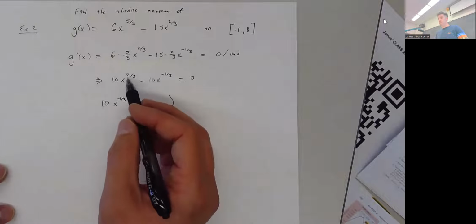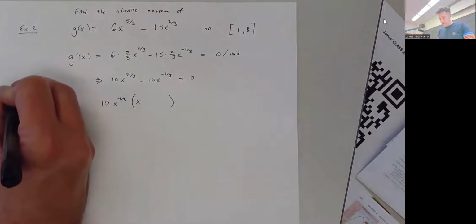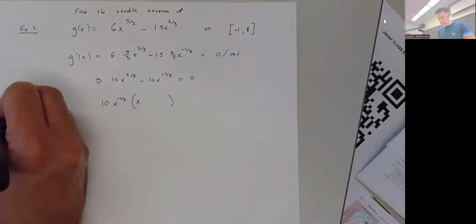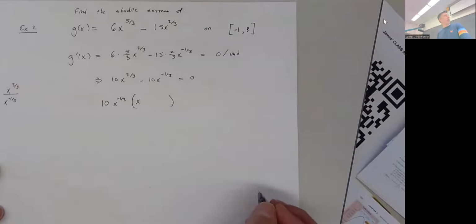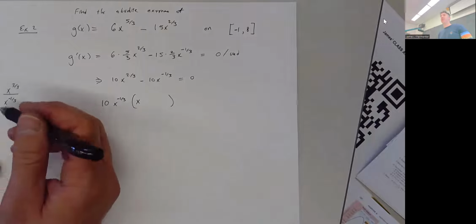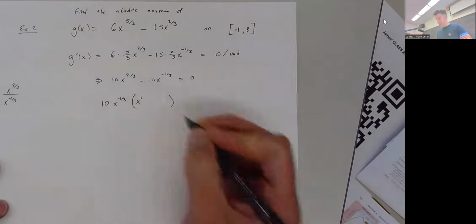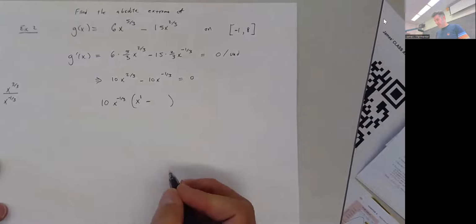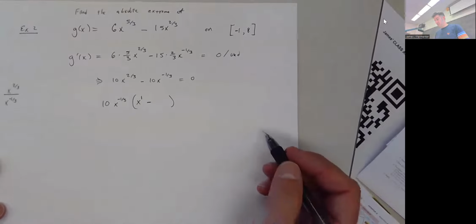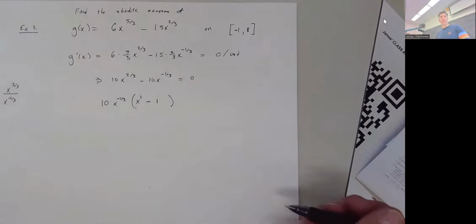Well, here's what I'm really doing. If I divide out an x to the -1/3, I'm literally dividing x to the 2/3 by x to the -1/3. And when you divide powers like that, what do you do with the powers? Yeah. And 2/3 minus -1/3 is 2/3 plus 1/3, which is 3/3, which is 1. So we really have an x to the first minus 1, right? We factored out the entire 10x to the -1/3.